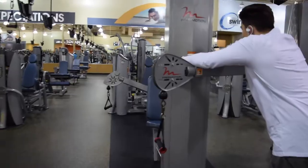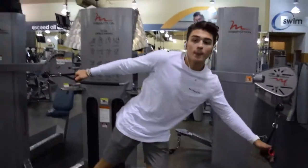So now it's Tomas's first time. He usually never does it on a lateral height like that. So he's gonna test it out. Let me know how he likes it. Let's see it.